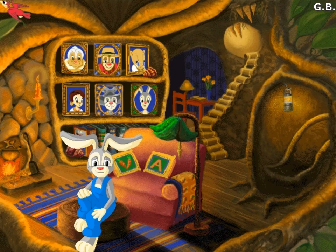This is my home. Feel free to look around and click on some of the neat stuff here. Over there are pictures of the friends and relatives I plan to visit as I investigate the treasure. If you move your mouse over their portraits, they'll tell you a little bit about where they live and what they do. When you've decided whom we should visit first, just click on their portrait and off we'll go. If you'd like to review the letters of the alphabet with me, just click on my pillow with the letter A.